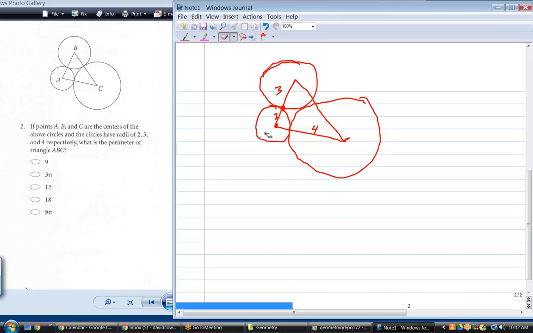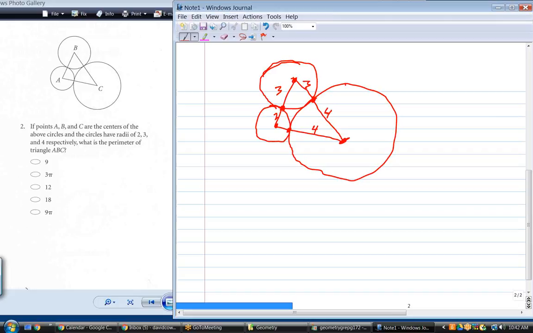And the way I drew it is a little confusing because the point that crosses is there. In other words, this one is 4 also, right? It's 4 from here to here, but it's also 4 from there to there. And if it's 3 from here to here, then it's also 3 there to there. Tell me the perimeter of the triangle.